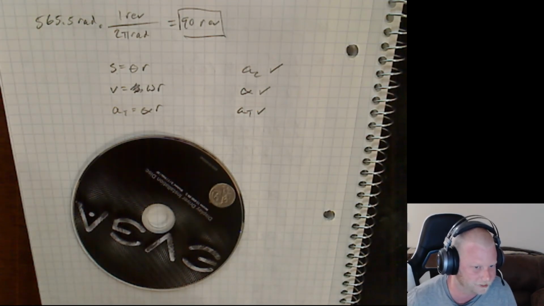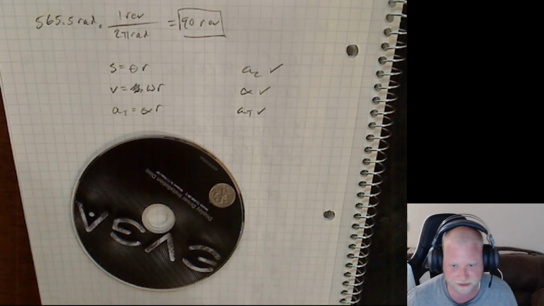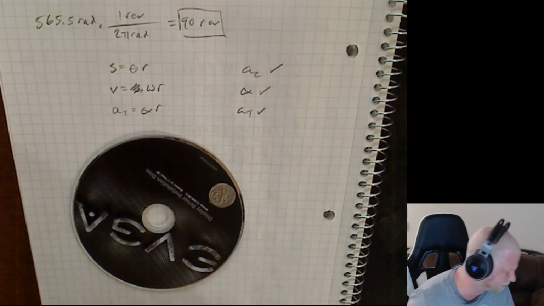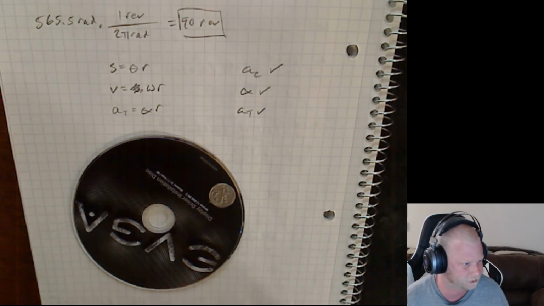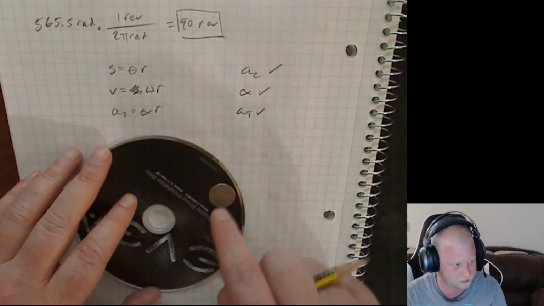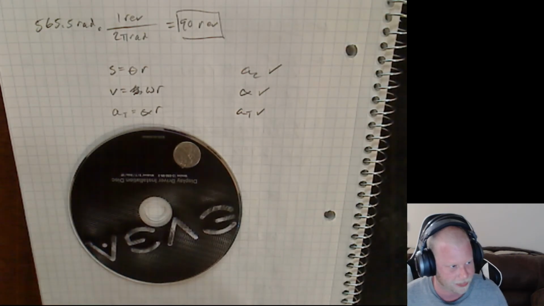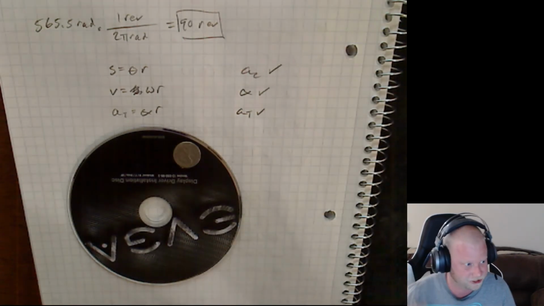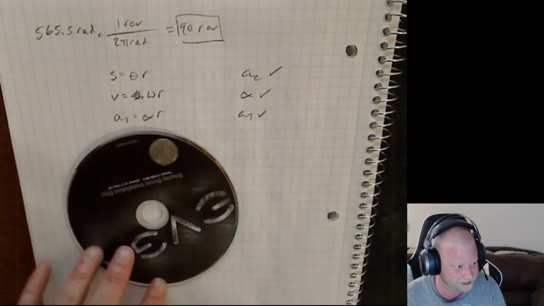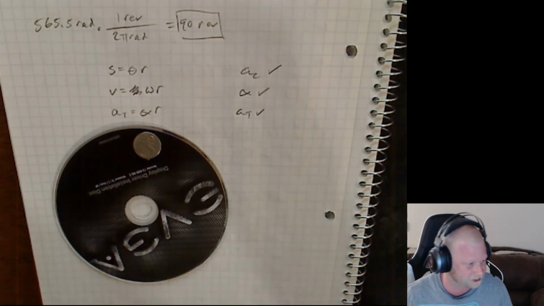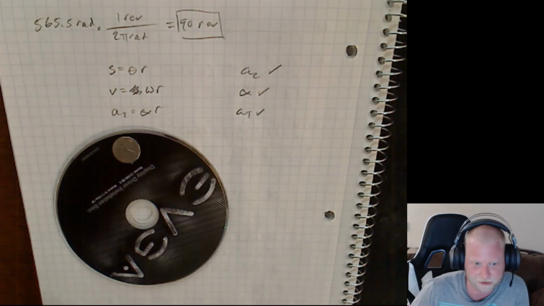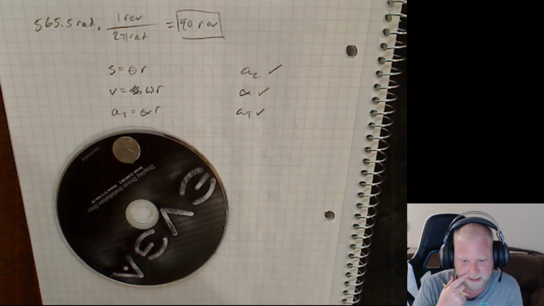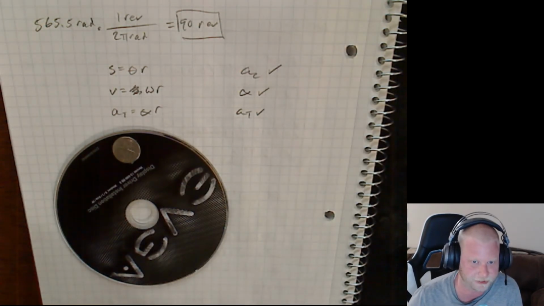So it's possible to have 3 different accelerations running around out there, so you want to be careful, especially when you're dealing with concept questions, that you're being very specific in terms of the language you're using. Are you talking about centripetal acceleration, meaning that the coin is changing directions? Are you talking about angular acceleration, meaning that the angular velocity is increasing? Are you talking about tangential acceleration, meaning that the linear speed is increasing? So you want to be very careful about the language you use when we get to acceleration.